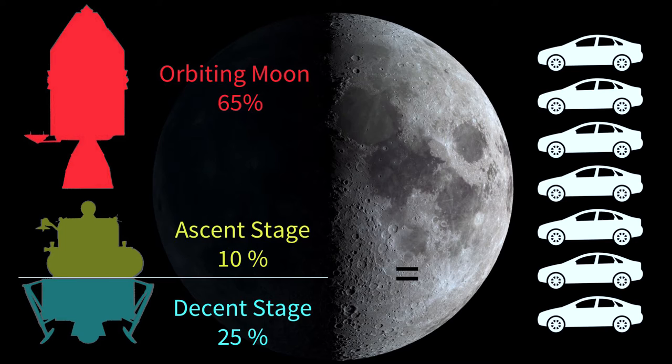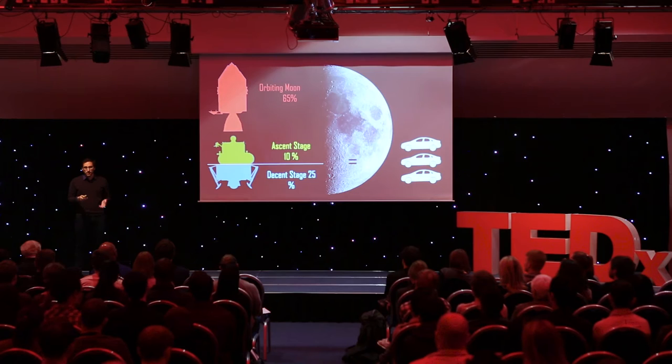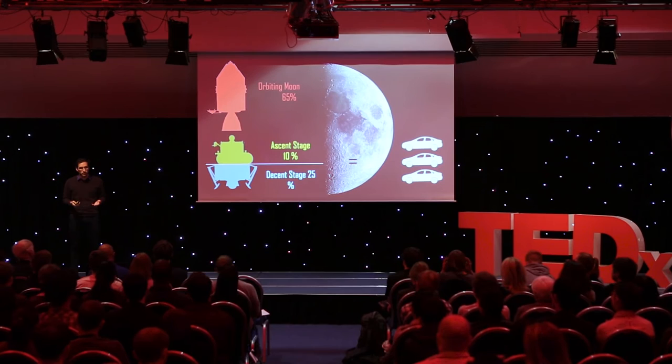So is 45 tons what we bring to the Moon? Not quite. The command and service module was just orbiting the Moon and never landed. The lunar lander itself is only about 35% of that weight — around 15 tons, or about 7 cars. And on the way down, the lunar module had to burn about 8 tons of fuel for braking and a soft landing, leaving us with only 6 tons of material that actually arrived on the lunar surface — including structure, astronauts, and even food. So it's not much to go on, and 6 tons is really not a lot to perform proper science or establish a lunar outpost.